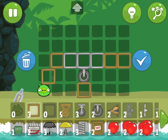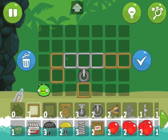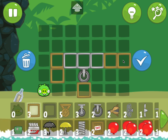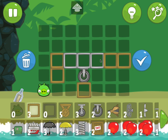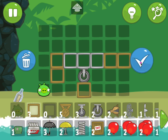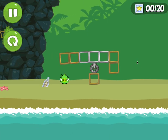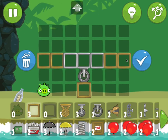Now what if I move this block? If you think of this block and that block balancing that and that block, then I have this one and that one. But this one is further away from the point of rotation, so it's going to produce more torque. So this side should tip over to that left side. Let's check to make sure that works — put this one there and that one there, and now it should go to the left. Good, that confirms it.